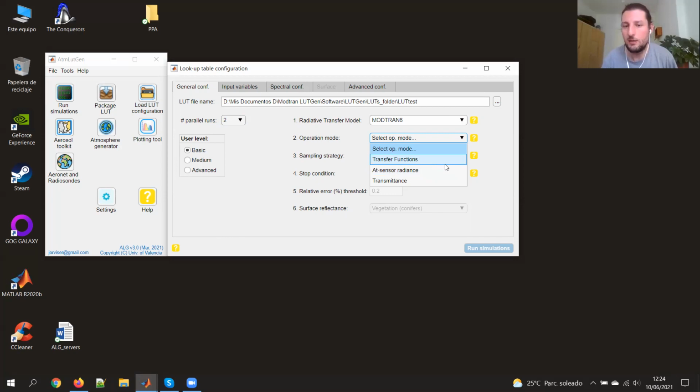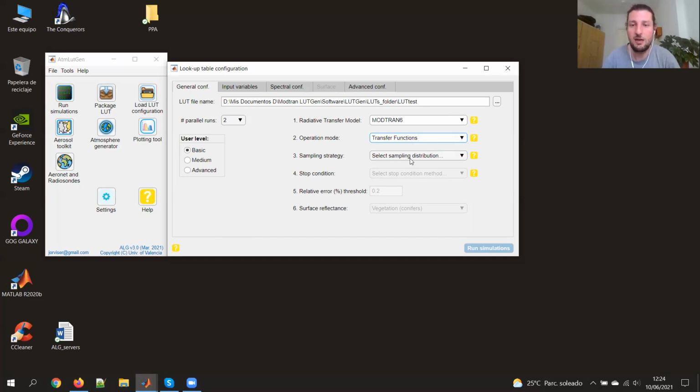And the typical one that I mostly use is the transfer function. So the transfer functions basically allow you to have your atmosphere decomposed in different terms. So the path radiance, so it's the radiance that is intrinsically reflected by the atmosphere, but you will have also information about the transmittance, direct or diffuse, that is transmitted from the sun to the ground and then from the ground to the observer, plus the spherical albedo. So you will have all these things here. So the transfer functions is actually very useful if you want to make synthetic scene generation or if you want to make atmospheric correction. So this is the one that I use the most.